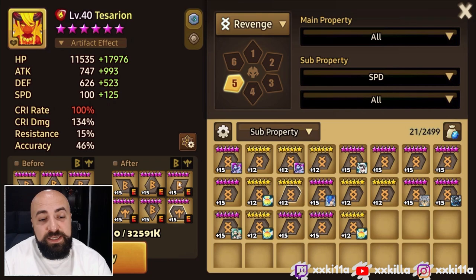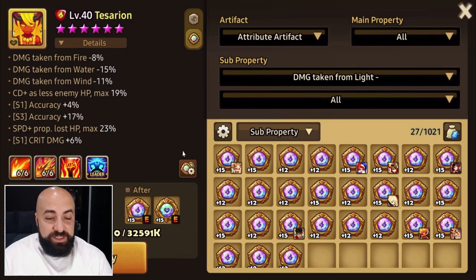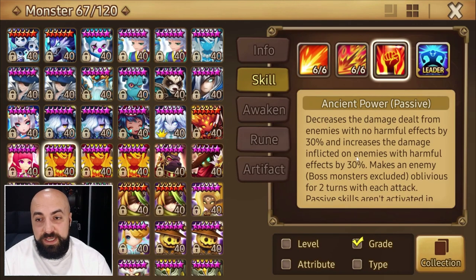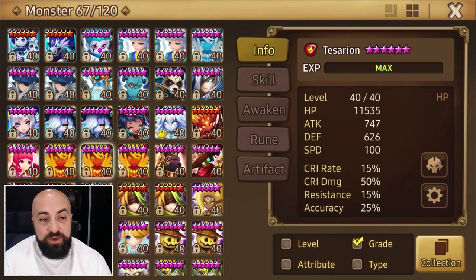So this is my Tessa. And I did change her. She used to be 96 crit rate on round 1. And I changed it to 100% crit rate for round 2, because I didn't want to take any chances. And that's where all my mana went. And then I got skill 3 accuracy, because her passive is that Lens Oblivion. And I wanted that accuracy to be there, okay? Because I did rely on that Oblivion.